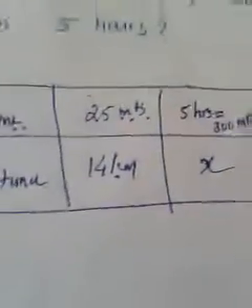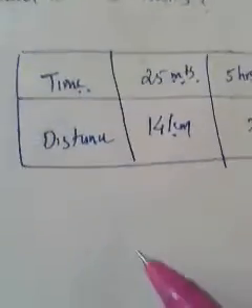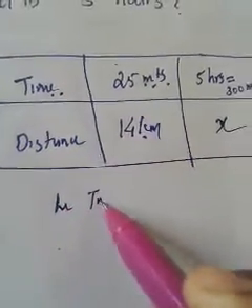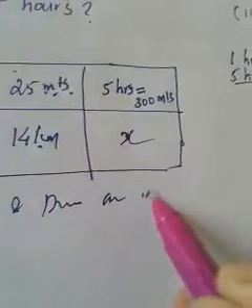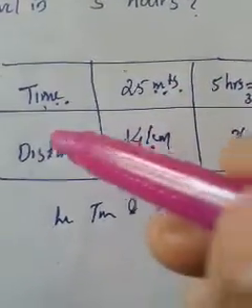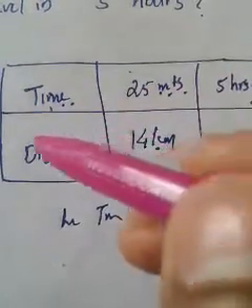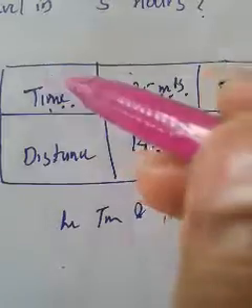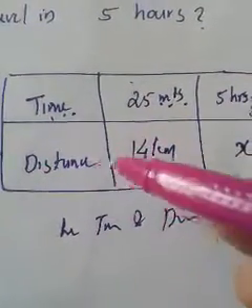Okay. Then the question comes under which case? Direct or inverse proportion? How can I write here: time and distance are in dash proportional. Tell me. When time increases, the truck can travel more distance. When time increases, the truck can travel more distance. But when time decreases, the truck covers only a very small distance.